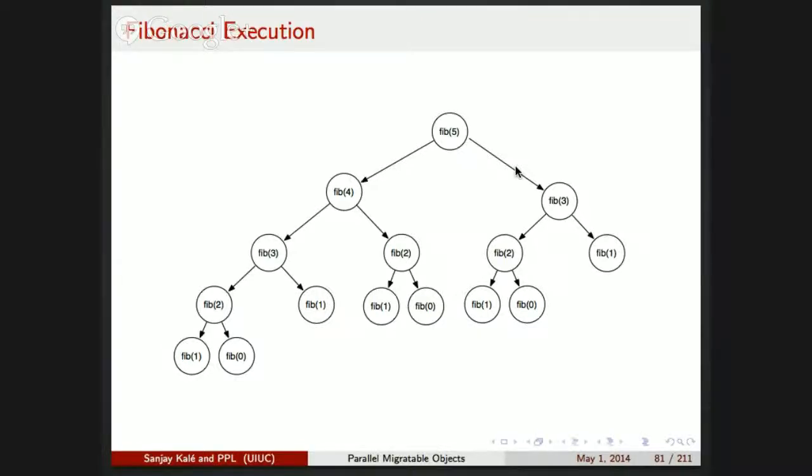Right, we're going to actually look at this in code, and essentially, to be very explicit and close to this mathematical model, we're going to make each fib object here a char. At construction, it's going to receive a number. For example, this fib would be constructed with number 5. It would call CkNew twice to create two new chars, each responsible for computing their specific subproblem. We go down the tree, but it would also pass its own proxy to them.